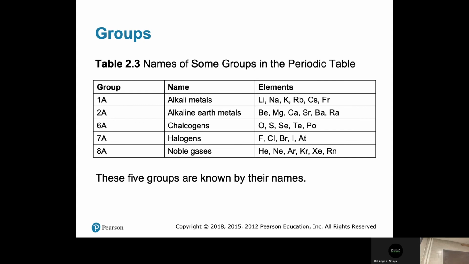Anyway, so groups, right? We have 1A, that's the alkali metals, the lithiums, sodiums, potassiums. I forgot what the next one is. Rubidium? Is it rubidium? Yeah. Rubidium. See, I have a PhD in chemistry, I don't have these memorized. So don't think that you need to have them memorized. Okay? There's no reason for you to memorize the periodic table when it's up there. Right? Beryllium, alkaline earth metals, beryllium, magnesium, calcium, strontium, barium, and radium? Radium, thank you.